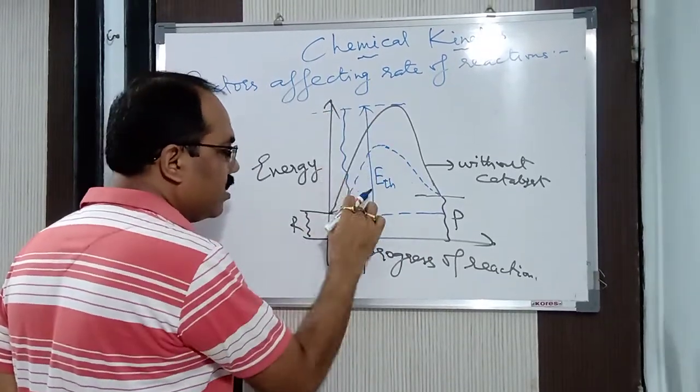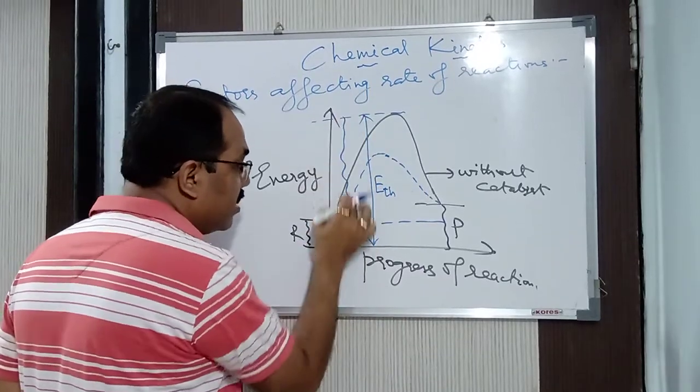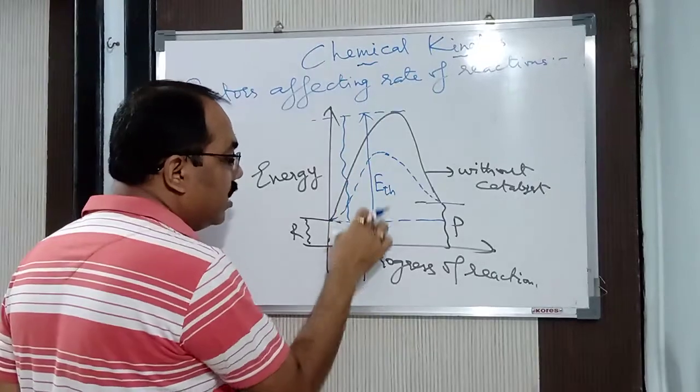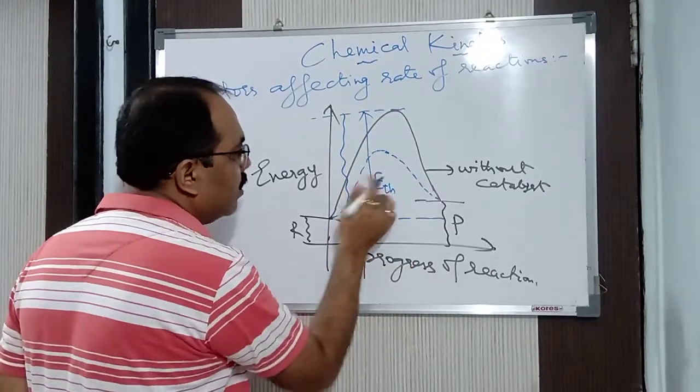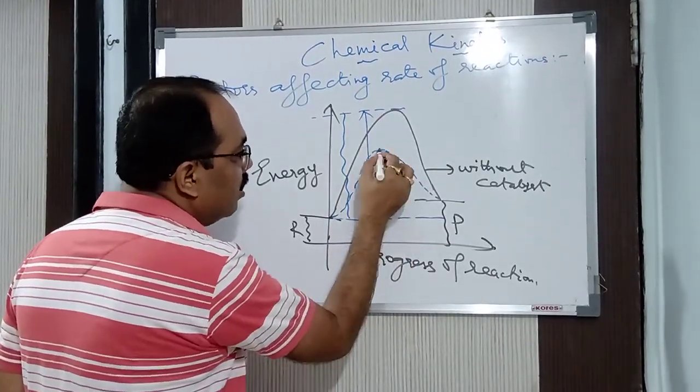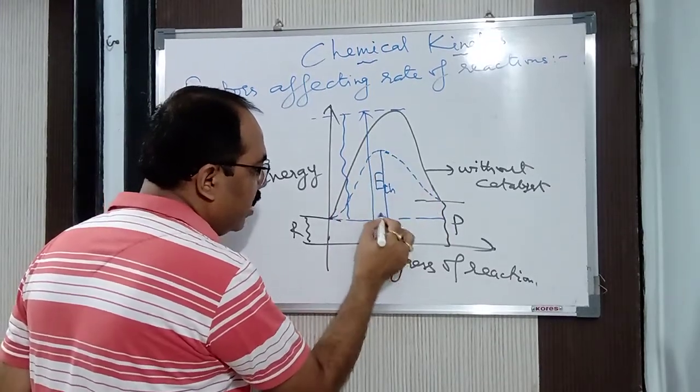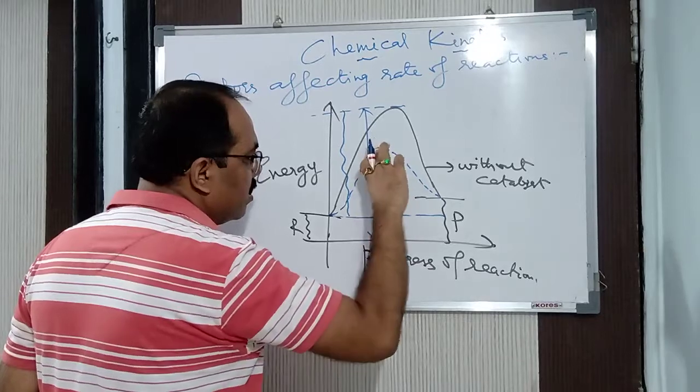I'll tell you also what this excess amount of energy is called. So I have to provide this excess amount of energy. Then only the reaction will be carried out. So what is the threshold energy required for this reaction without catalyst? This is the threshold energy. Now see, with catalyst, the graph is this, the blue one. You can see the graph. Now what is the threshold energy? This much is the threshold energy.